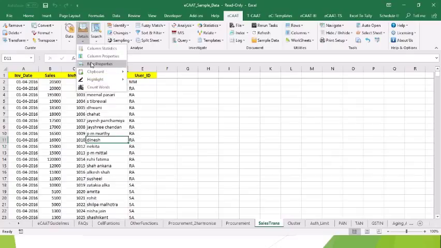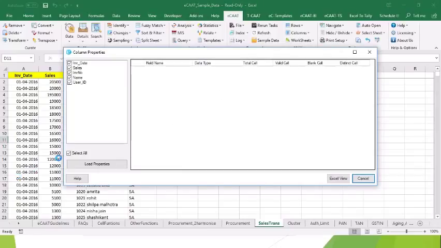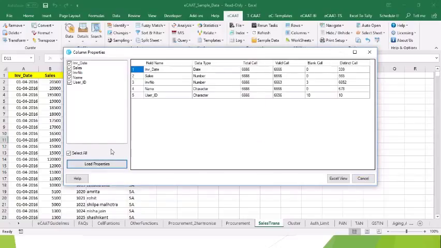Let me also show you one bonus function. We also got column properties. Using the column properties, you'll see here, I should be able to get an idea. I load the properties. Now here if you see, for each field name, it tells me what is the data type, what is the total number of cells, what are the valid cells. I find the total valid cells are 6,663 and there are 3 blank cells. It also tells me what are the distinct cells which are available, and also finds the 10 blank cells are given as distinct. You also find the distinct cells in 565, and in the invoice what are the number of distinct cells. If I want, I can get this data in Excel.